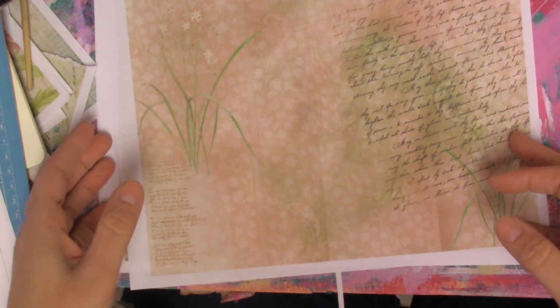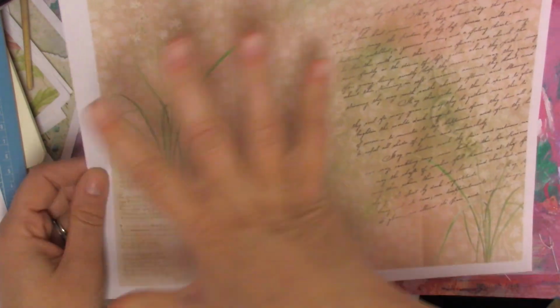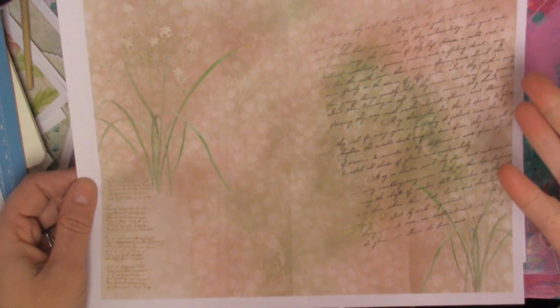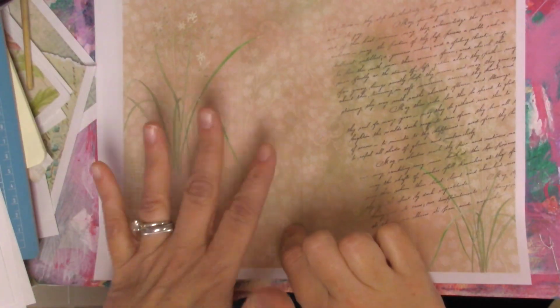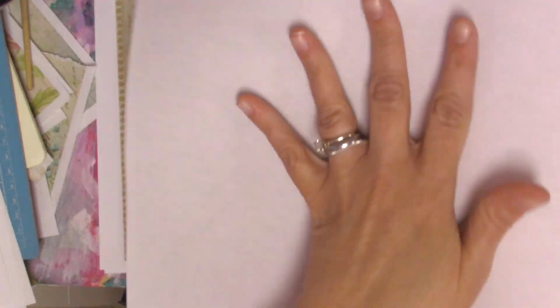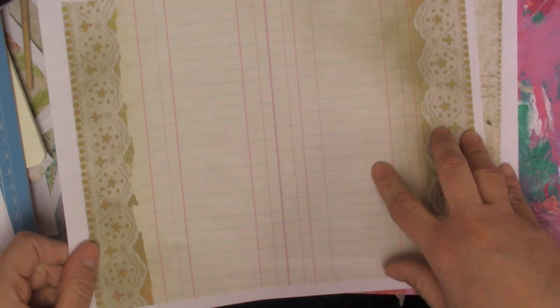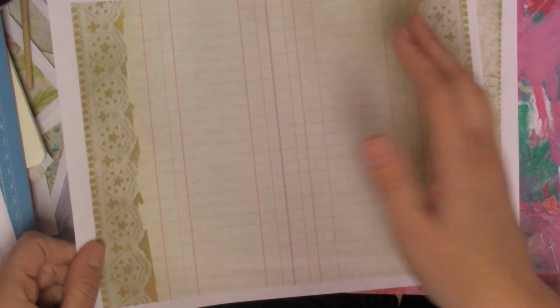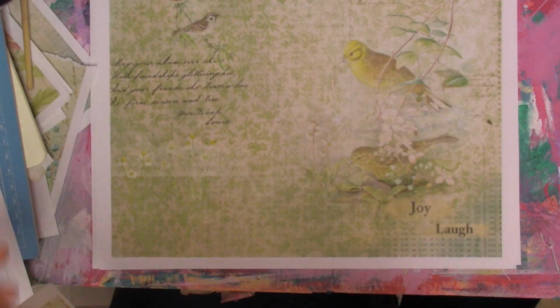This is a more muted page. It has some greens and it looks a little more vintagey, and you've got some pinks, but it's a little plainer. I wanted to give you a few plainer pages that you could use if you wanted to print on the backs and have maybe more of a decorative page followed by a blanker page, that you could absolutely do as well. And here's one that would be great for writing, for journaling, so you could print out multiples of this if you wanted to make a writing journal, and then collage elements from the kit inside. So there's just so many things that you can do.